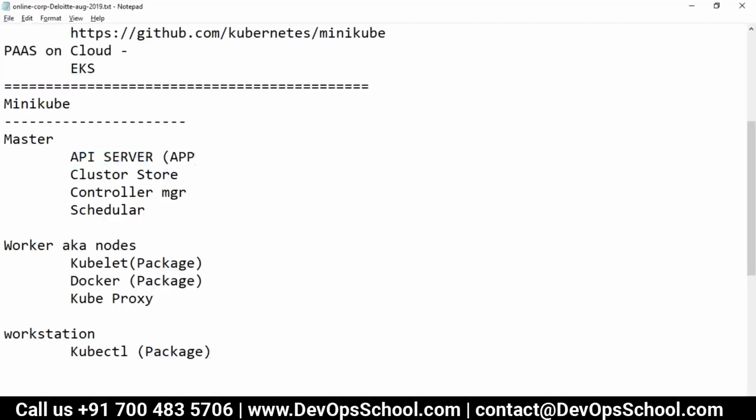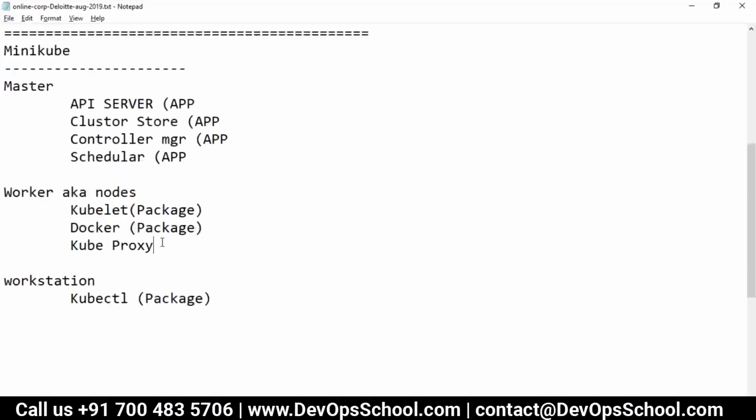It is an app. Correct? The cluster store is also an app, powered by etcd. Controller manager is also an app. Scheduler is also an app. Kube-proxy is also an app. Think about it.